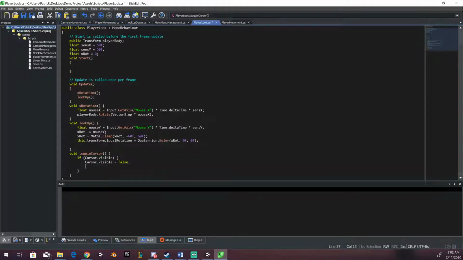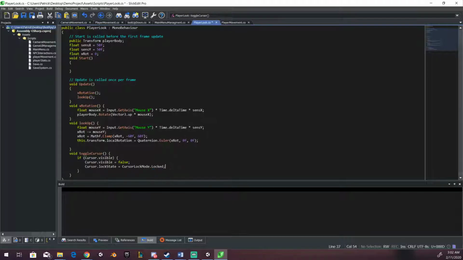And then we'll go ahead and take our lock state and we'll set that's dot lock mode. Wait, no, it's cursor lock mode. And dot locked.